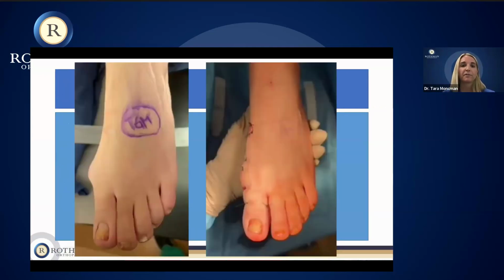So here's an example of a pre and post-operative patient. You can see the large bunion deformity here, and then you can see the nice straight border over here. And you can see this little pouching here. That's actually all soft tissue, so that's not bone. And when you have a bunion, all this tissue out here on the inside stretches. And so you're still gonna have this little bit of extra skin. Over time, within like the first 3 months, that all goes away, which is nice. So you really will have this nice straight border.